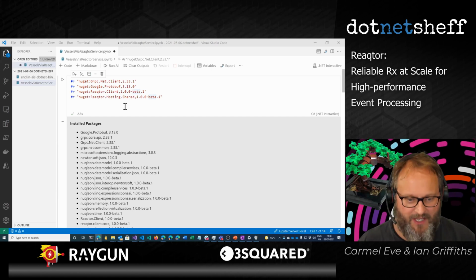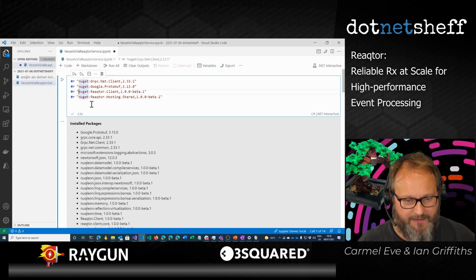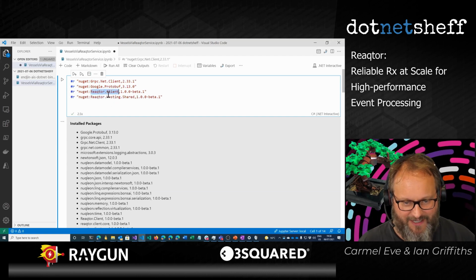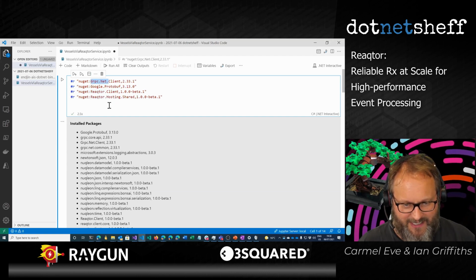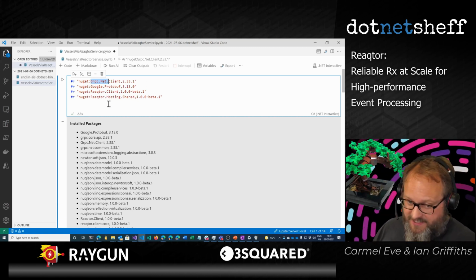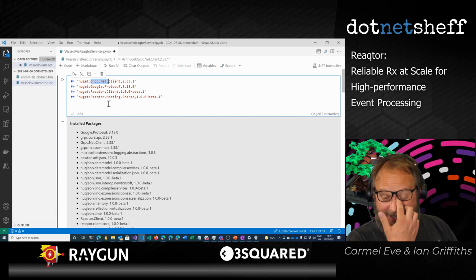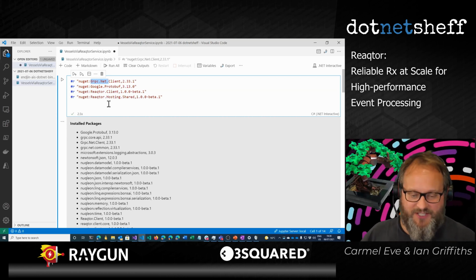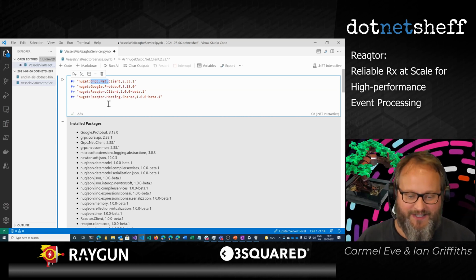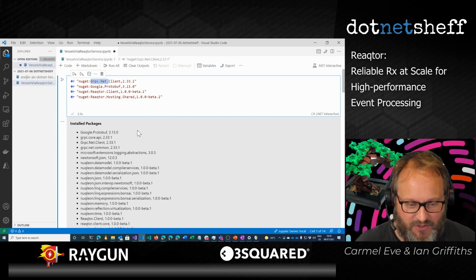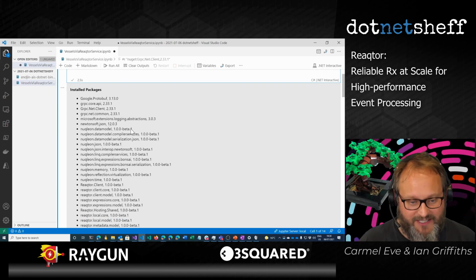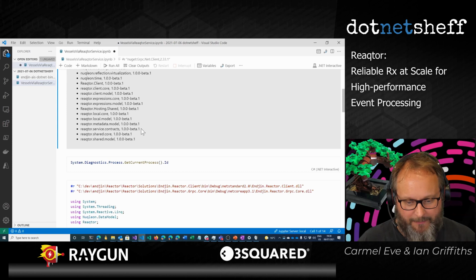Right. Okay. So I'm adding in some NuGet packages. You'll notice things like gRPC and protobuf and also Reactor client. So this is because we're going to talk to an outer process Reactor service. So like I say, it could be hosted up in Azure, but this one is actually running locally, but we're still talking to it over a network. So this is more Reactor as it's typically intended to be used. So far we've been showing you stuff in memory because that way you can observe what's happening, but this is now a slightly more real setup.